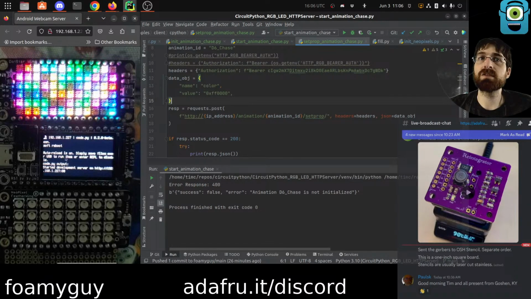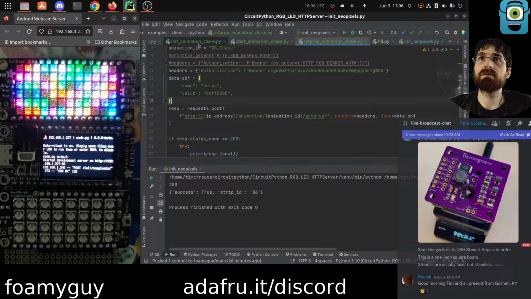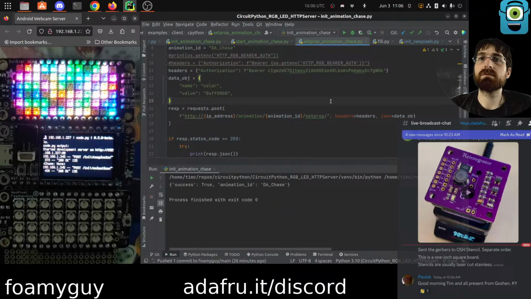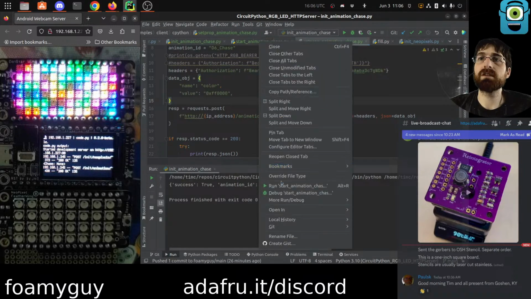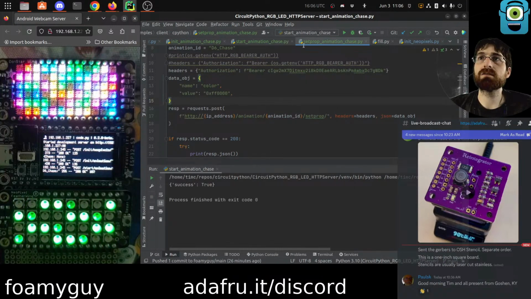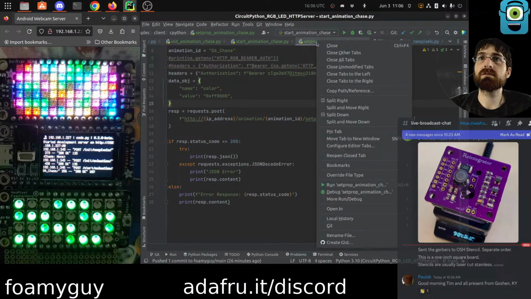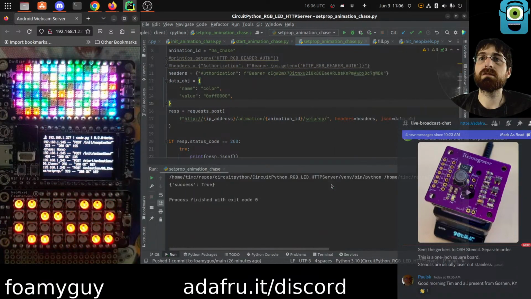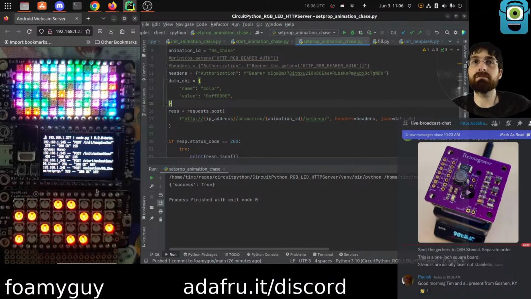Do it again, but this also rebooted for some reason. Now it's initialized. Now it's running. Now it turned it to red. Cool.